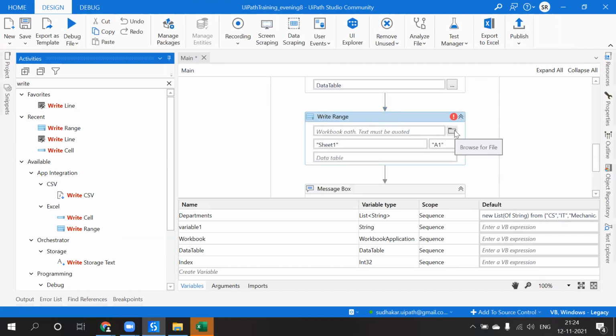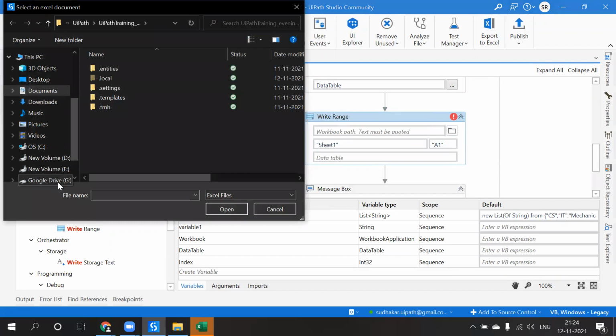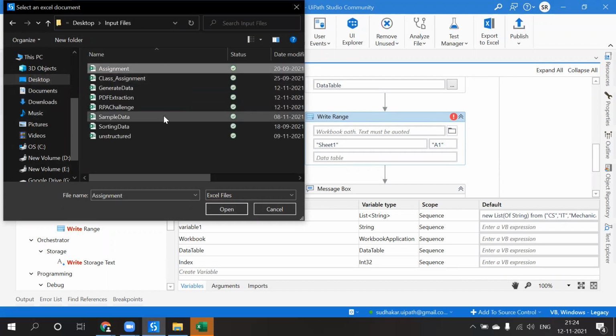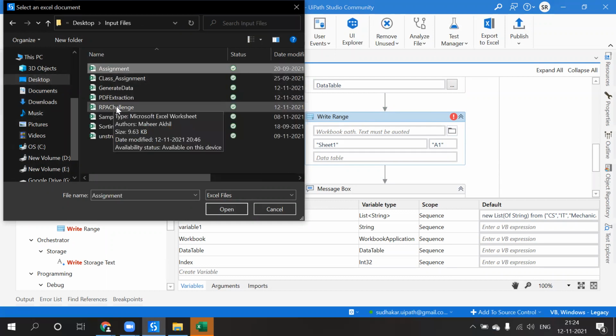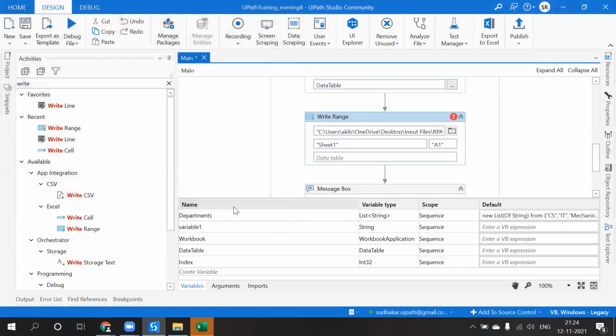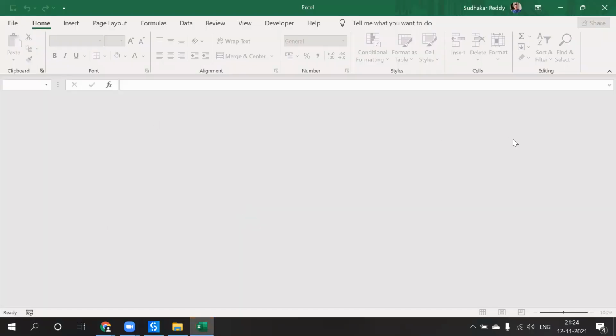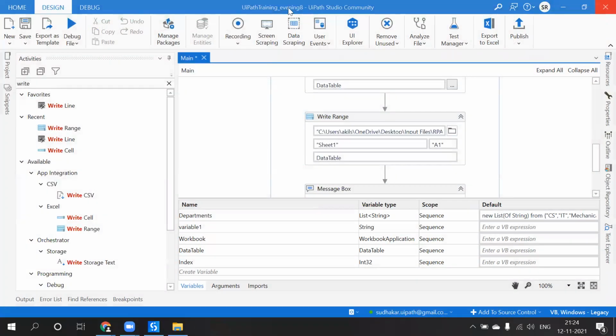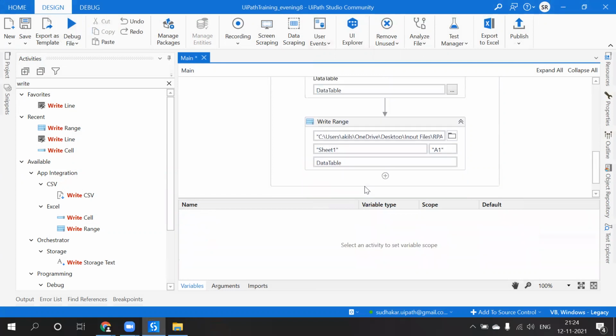We have to provide where you would like to keep it, that means the input file. This is the file and table, data table, and we don't want this.